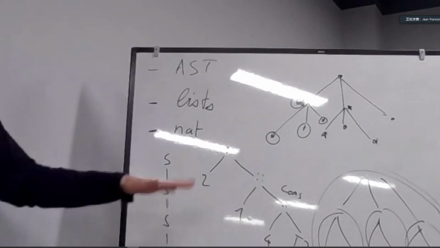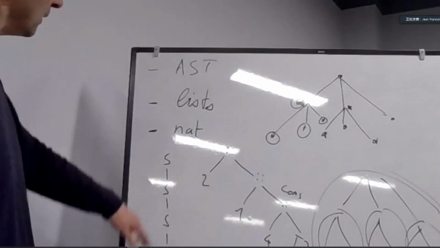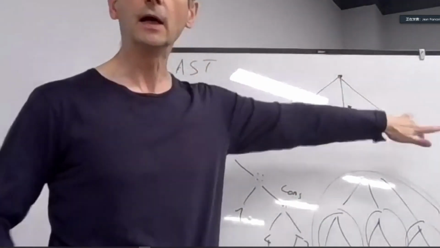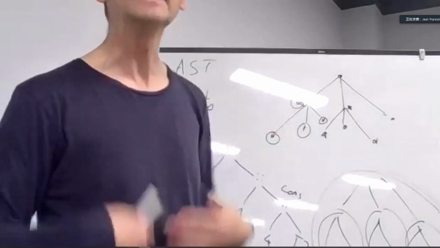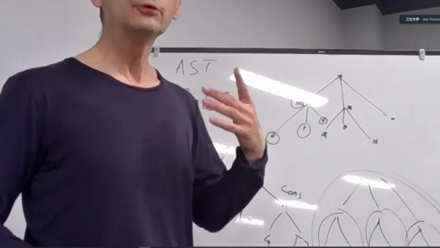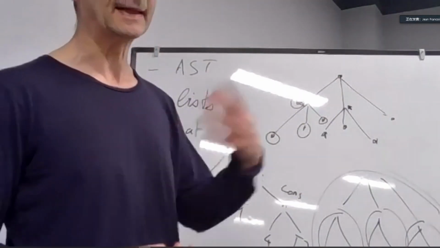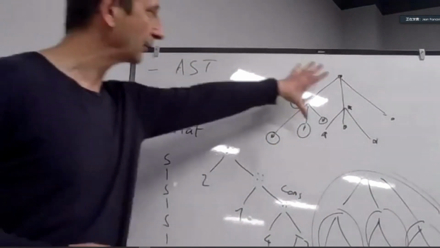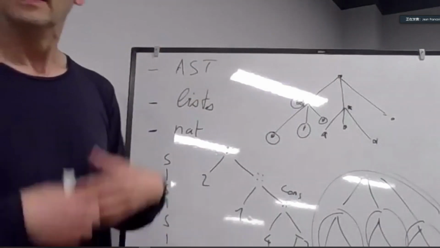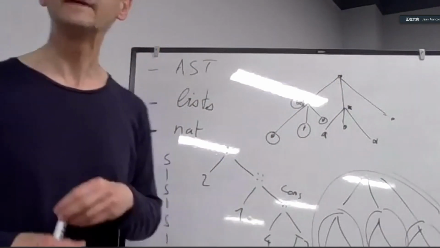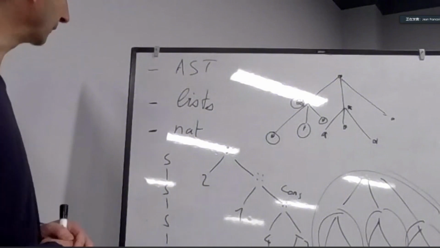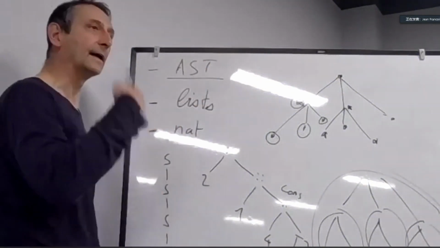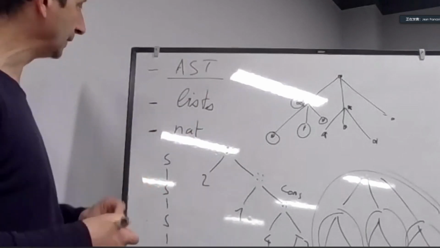Okay, it's just a special case. I prefer to introduce the general idea myself, and then you just see instances. When you go to more complicated examples, like next week, what we call inductive relations, or kind of trees, but with more information inside, the same principle still applies. So we will see that next week. We will start with AST in order to get used to this kind of reasoning.